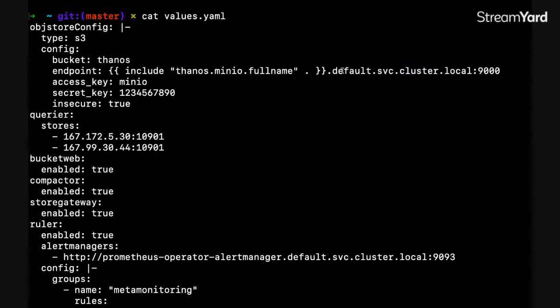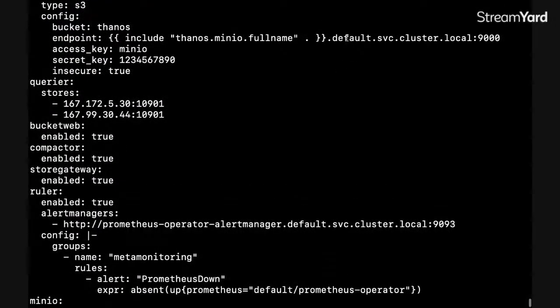If you are doing it in monitoring or any other namespace, please put the correct namespace here, because at the initial time I was wrong. I put the monitoring namespace, then I sorted it out. So please make sure to add the correct namespace in here as well.